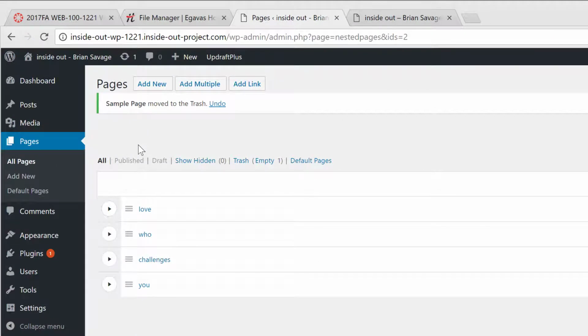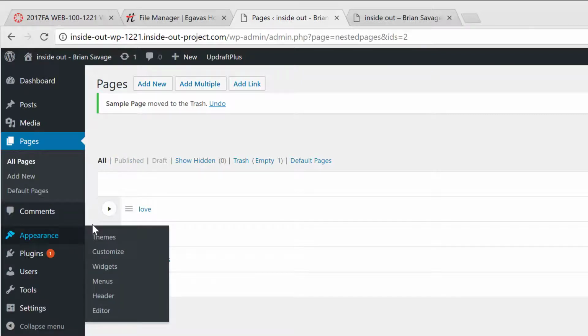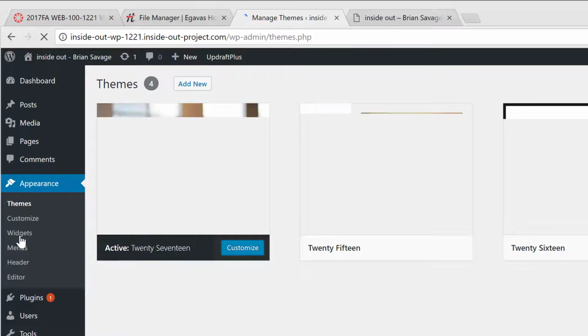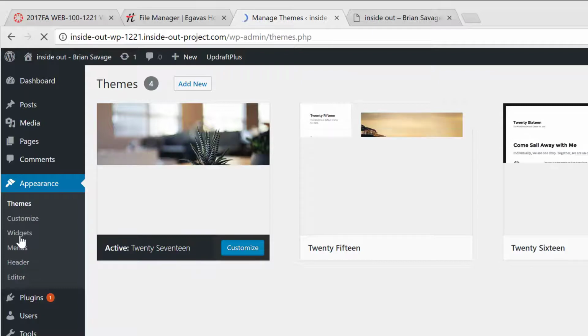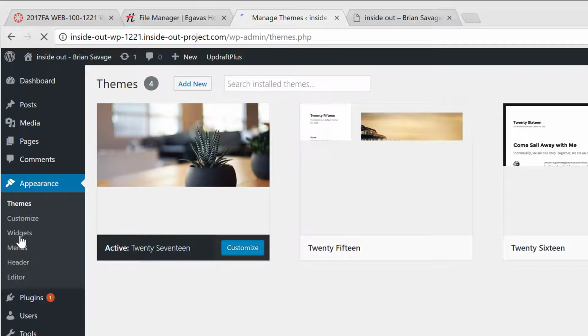And the way that we create our menu is we actually go into appearance, and in appearance, this is where we can manage things like the way our site looks, the themes. This is where people spend, let me restate that, this is where people waste a lot of time, including myself. Why? Because once I show you how to change the theme, you're going to go ballistic for a while, because there's so many cool themes out there to use, right?